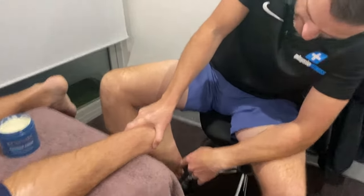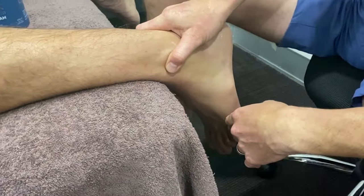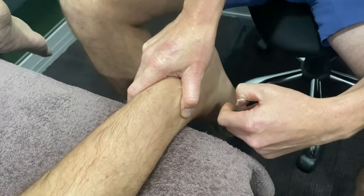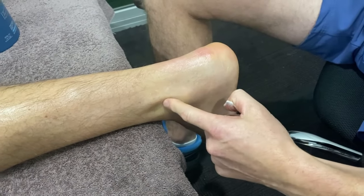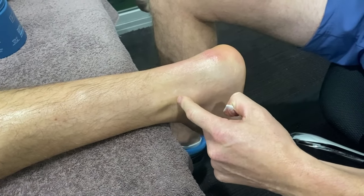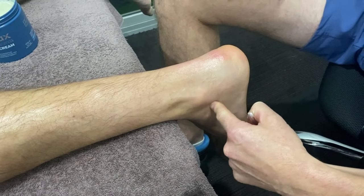Now, I've just pushed quite a lot out already, but if you have a look down here, there's still a little bit left where I can push that fluid. You see that fluid there? And if I take my finger away, there it is there. You can see that pitting edema. So this is where it's sort of stuck there. So it's a very gungy sort of fluid that's sticking around here.